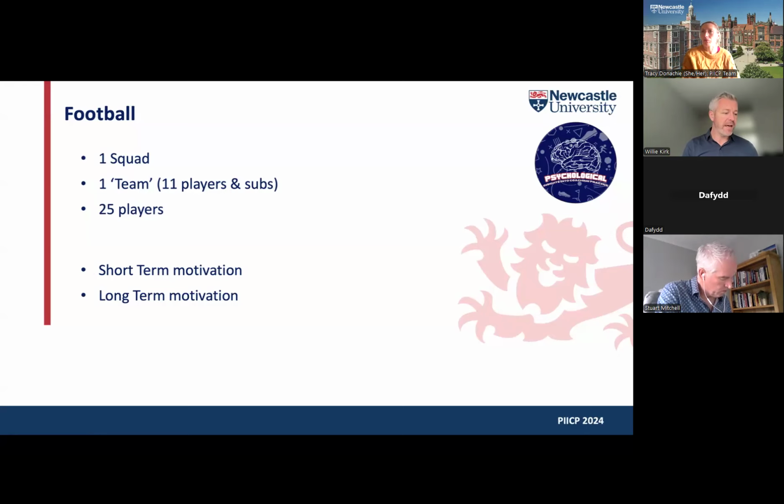So is this a young kid through the youth academy who is just delighted to be training with first team football every day? Or is this a highly motivated individual who wants to win medals? Or is this a player coming towards the end of their career who wants to be in a professional environment, but they are there to get as much fulfillment as possible? So you'll have all these different motivations and you have to try and maneuver them to fit the club's short-term objectives, long-term objectives, and everything else in between.